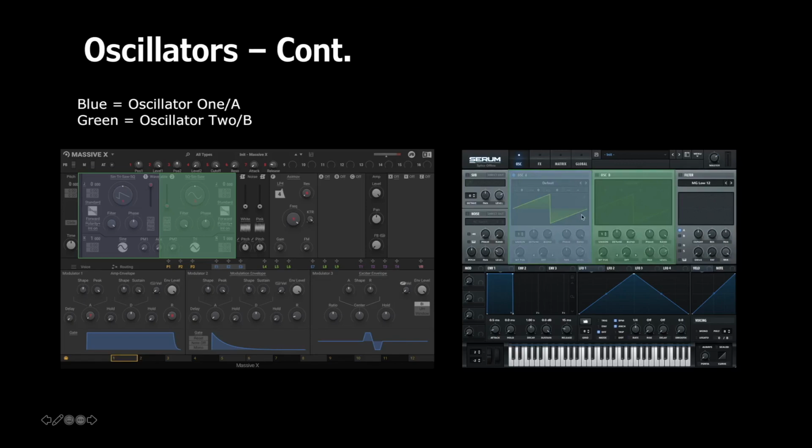So again, they've got quite a fairly central location here. As you can see here on this second oscillator, oscillator B, it's currently not turned on. So if we just go back a couple of steps, you can see it's grayed out. That is not producing any sound. That is not sending anything down the signal path.